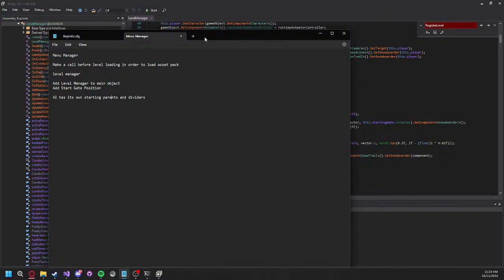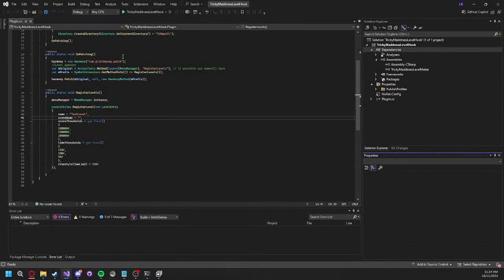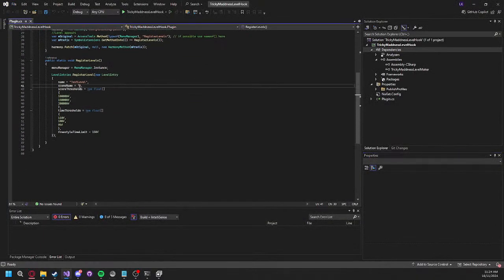I think what I can do is give it a custom parameter for the scene name, so it'll be a $, the asset pack name.